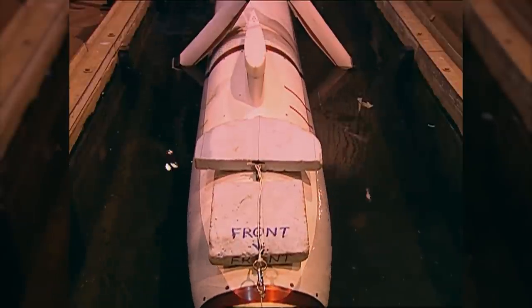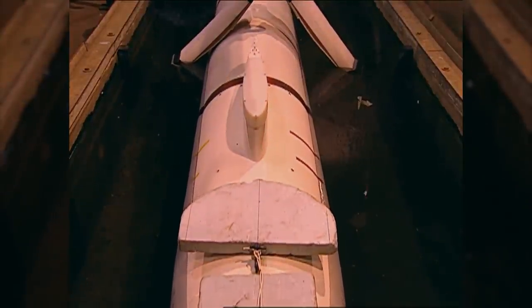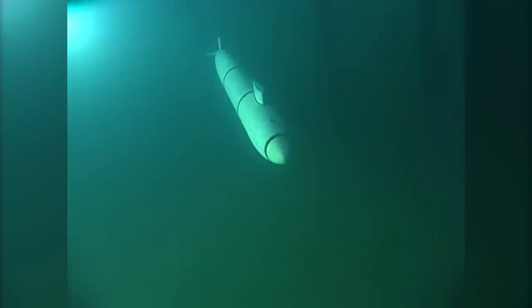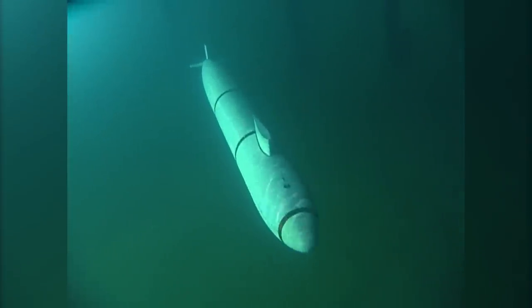It's important to test scale models first before you go to sea with a ship, because you don't want to put the ship in any kind of danger before you know how it's going to operate. So we start out slow with low sea states, low speeds, and work our way up. We measure roll, pitch, all the accelerations, and all the velocities.